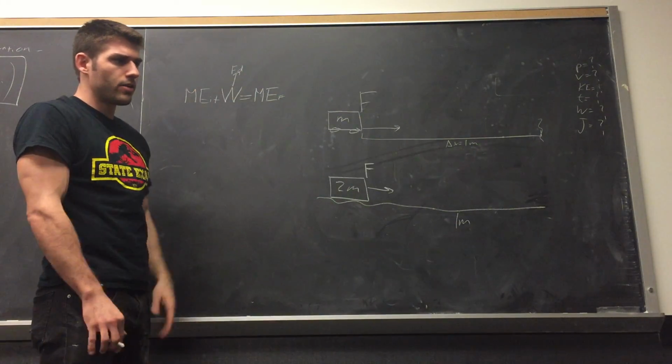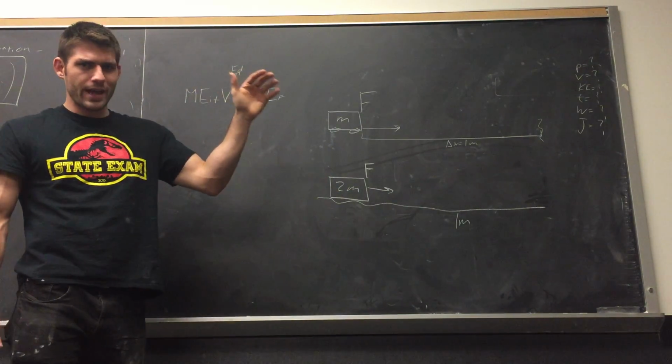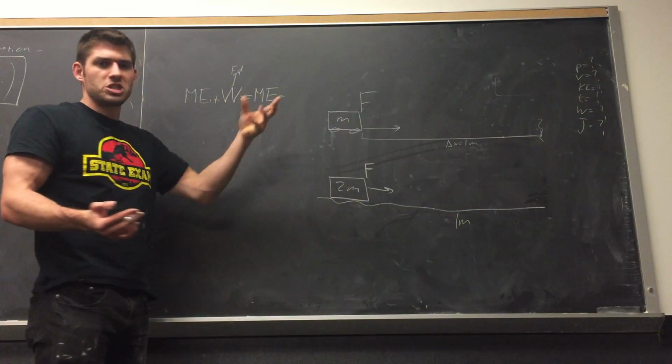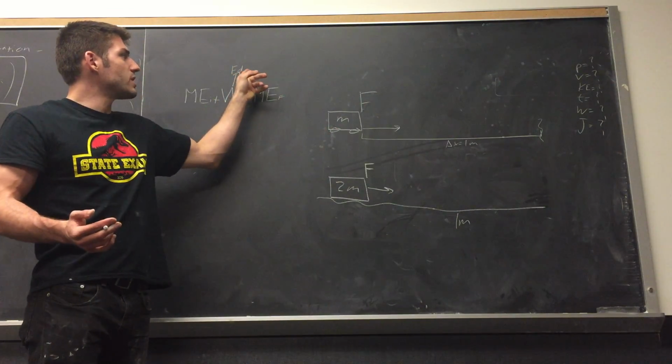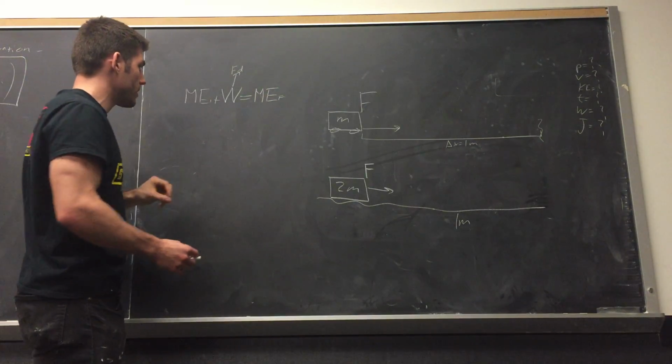If it's at a perpendicular angle, there is no work because cosine of 90 is equal to 0. If it is at a weird angle, then you just solve for the component that's going in the same direction, which is generally just going to be FD cosine of that weird angle. So this is one formula. This is technically 2 formulas.